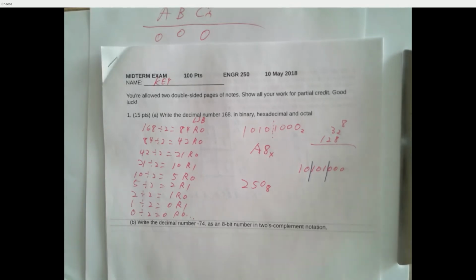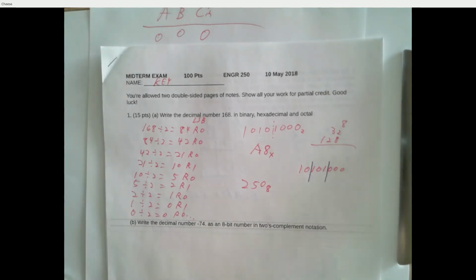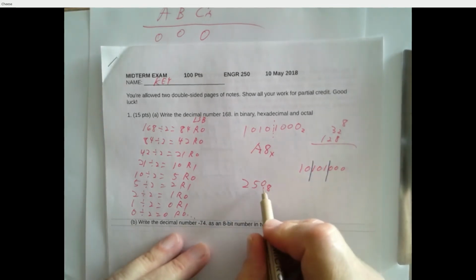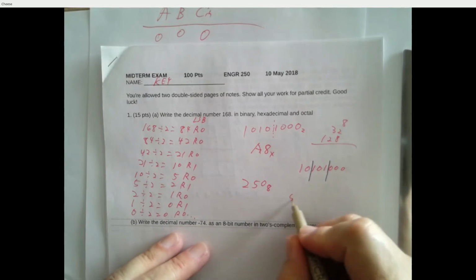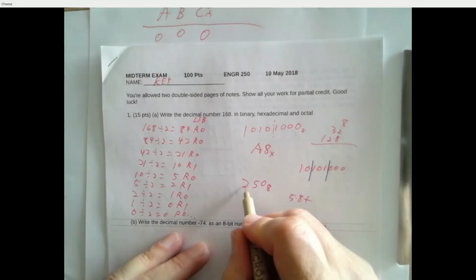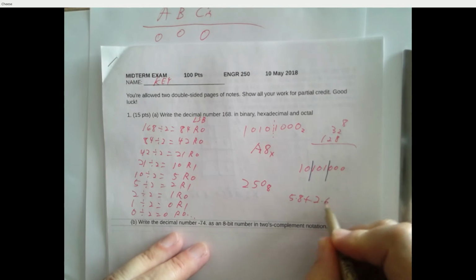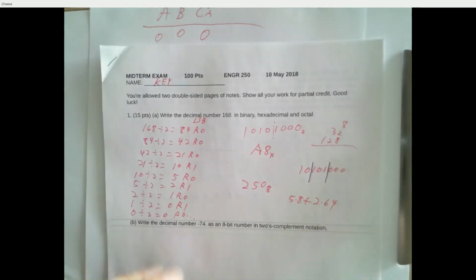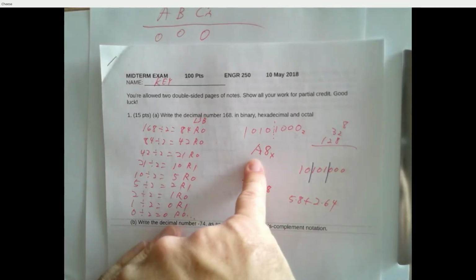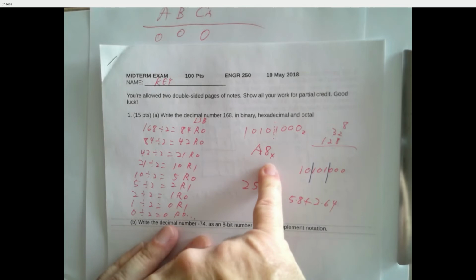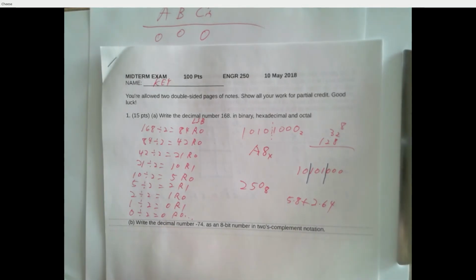And you could sanity check these if you wanted to also, but usually if you do this correctly, you can be pretty confident of it. But if we converted this to decimal, this is the 8th place, so it's 5 times 8, and this is the 64th place, so 2 times 64. Here's your 128 plus 40, that's 168. So that looks good. And this is 8 plus 10 times 16, that's 160 plus 8, there's your 168.